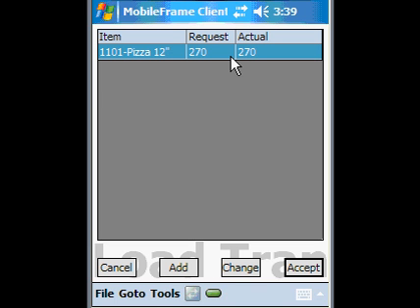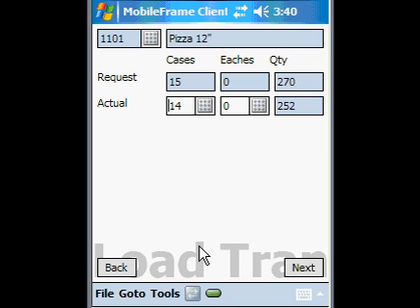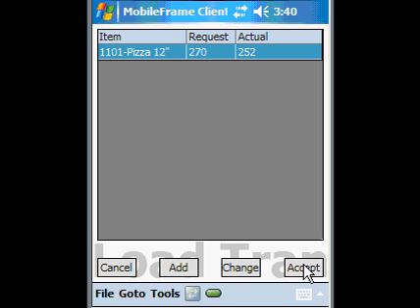There's the 270. We're given the ability here to say, for instance, if you asked for 270 and they didn't quite have it, you can change it to what they did have. So let's go ahead and assume they were a case short for whatever reason. And let's say we needed to add something to the order. Say we didn't request everything we needed. So instead of having to do a separate request, let's go ahead and add. Maybe it's something that we talked to the warehouse and gave them a verbal to go ahead and pull inventory.